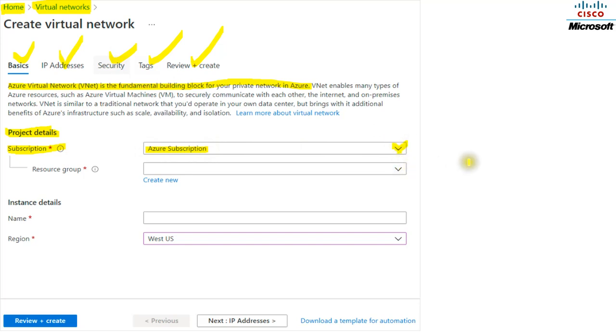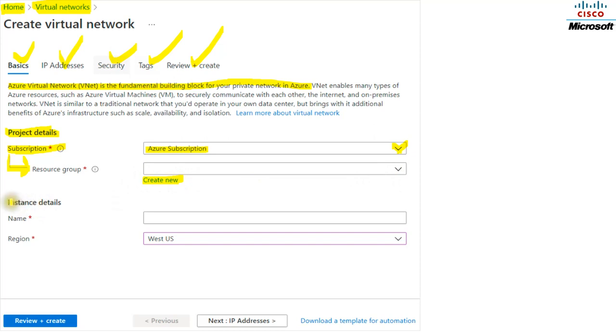you will have multiple options, like multiple subscriptions if you have taken. And if you are using the free one, then that will show you here as free. Now you can see resource group. If you click this, and if you have already created resource groups, those will be reflected here, or if you want to create a new one, you can create it from here. You will have to use this create new.